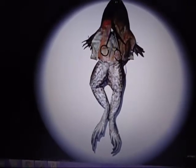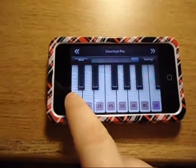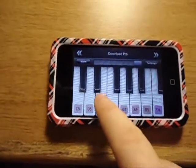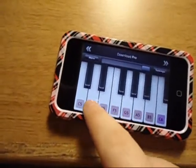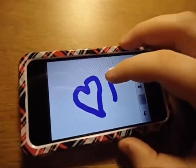They get to cut the animal and everything else like a real dissection. I definitely can see this would help students learn more. Are there applications that you could use in specialized classes such as music and art? There are virtual pianos among other instruments which students can practice their music skills on when a piano or other instrument is not around. There are applications such as Doodle Buddy which allows students to draw, and through a Wi-Fi connection students can draw with other students. Interesting!